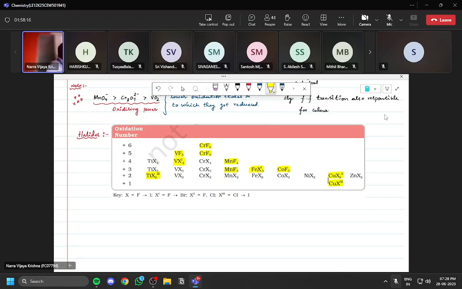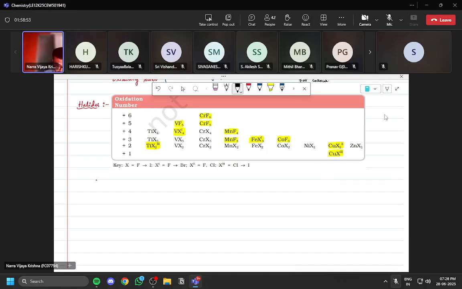Why did I underline VF5? A vanadium +5 state. What is fluorine? A good oxidizing agent. If it is a good oxidizing agent, it gives higher oxidation state. So the remaining are not capable of bringing vanadium up to +5 state. Only fluorine is able to make it exist in +5 state. Are you able to understand? In the same way chromium: chromium +5 and +6 are shown only by fluorine. The remaining are not there. Are you able to understand? Right? So I am writing that.